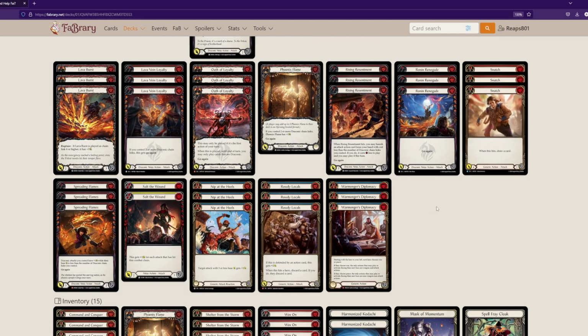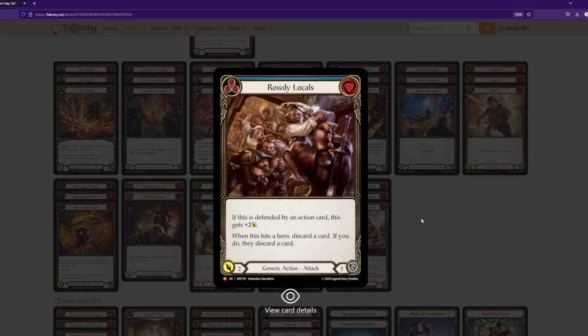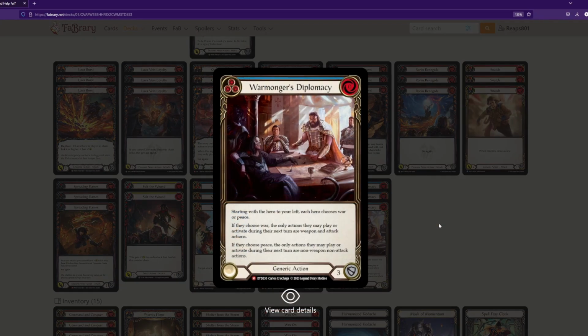And then just for some of our blues, of course, we do have Nip at the Heels, which we'll talk about in a little bit, but we do play Rowdy Locals, which is just one of the best fight cards in the game since you get that free discard off of your Phoenix Flame. And we're still playing 3 Warmonger's Diplomacy because it does help us versus some of our bad matchups, mainly the Azalea matchup. And what other blues are you really going to play? They're just 3-block blues that pitch to Kodachis or your Searing Ember Blade later.